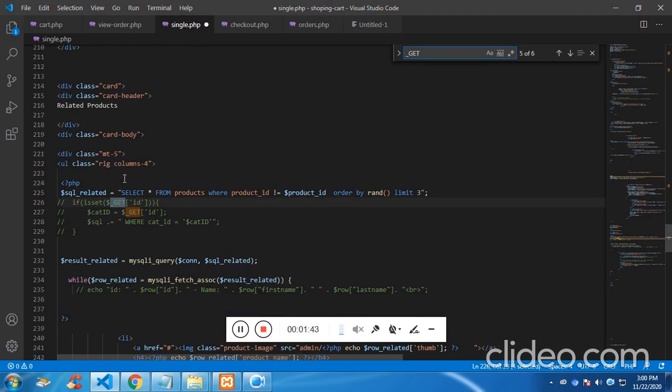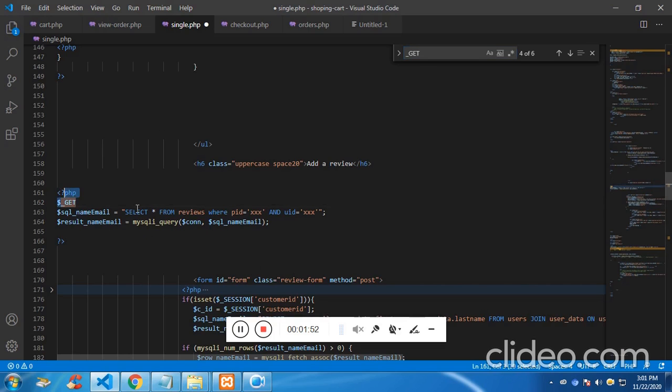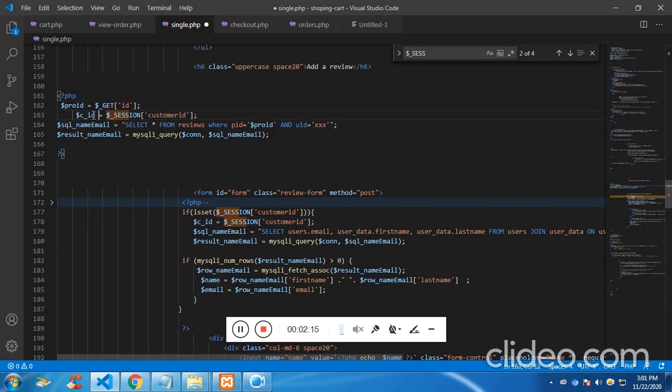We will already have this somewhere. And we'll store it as product ID. And the user ID, which we'll get from session $_SESSION. And we will use this session.